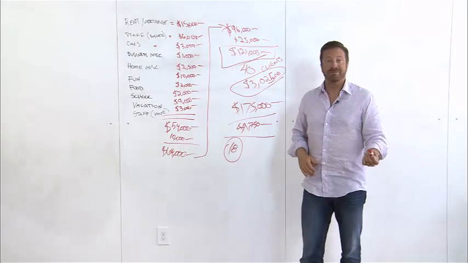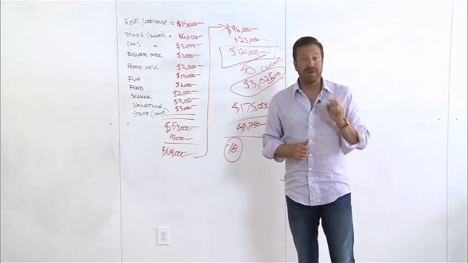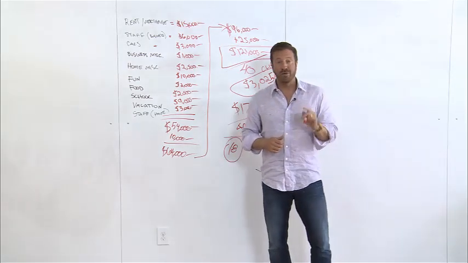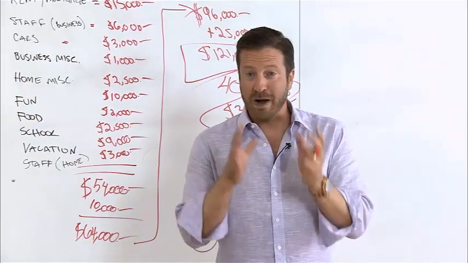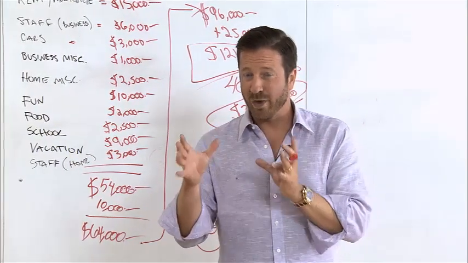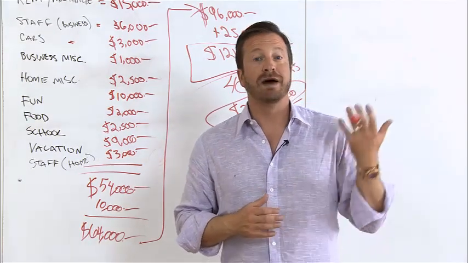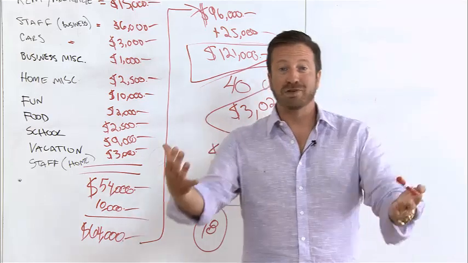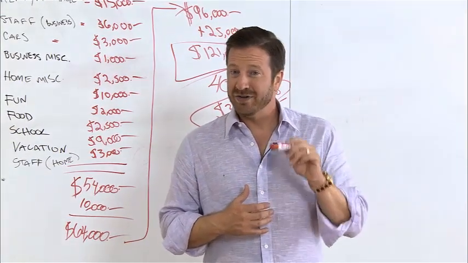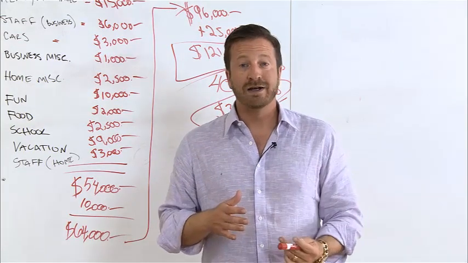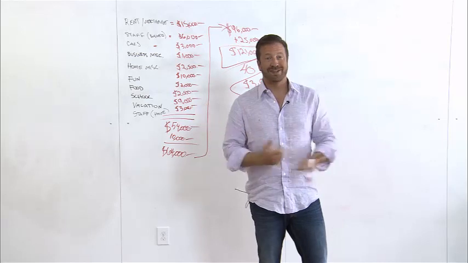So by now, at the end of all of this, you should have your magic number, the amount of clients that you need to make your income goals. Now, next week, we're going to talk about choosing the proper marketplace, like really specifically where to find these people, how to reach these people, right? And then we'll talk about in the following week the bribes to put in front of them so they become your leads, etc. But for now, I just wanted you to get a game plan of exactly what the goal is we're shooting for, because if we don't know the goal, we can't get there now, can we?